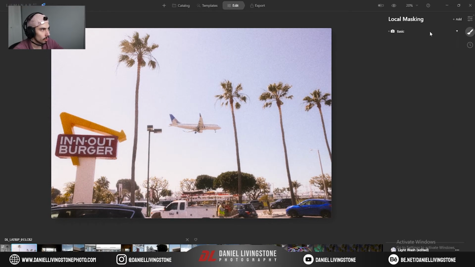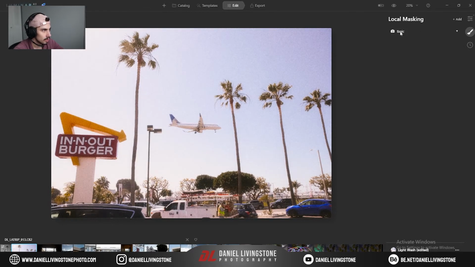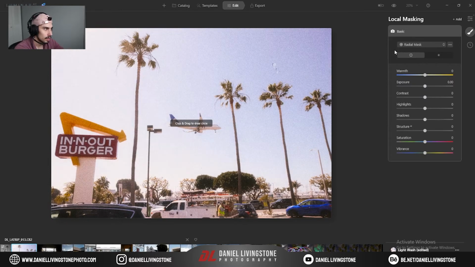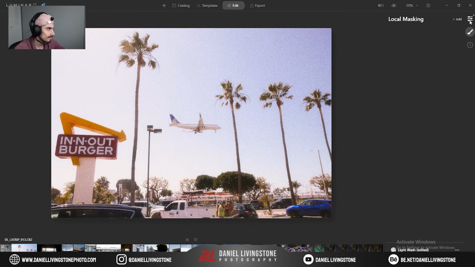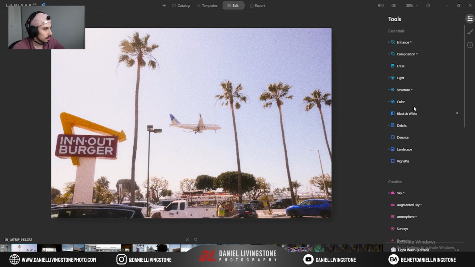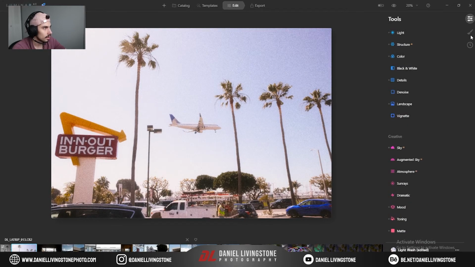Reset this tool. Can I clear this tool or delete it? I cannot. Oh, there we go. I click the X over the tool and then it's gone. Figured that one out. So I wonder if my color masks are still existing. No, it doesn't seem like it. And I feel like they would appear here as well. I'm going to test that really quick.